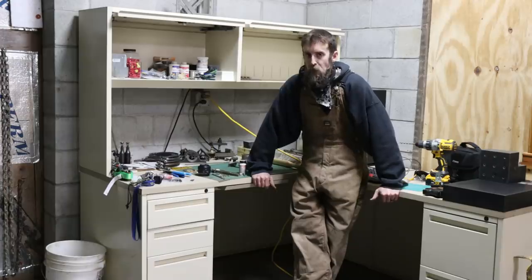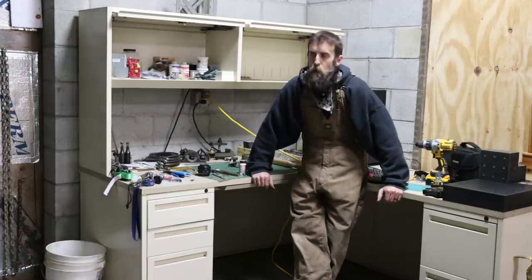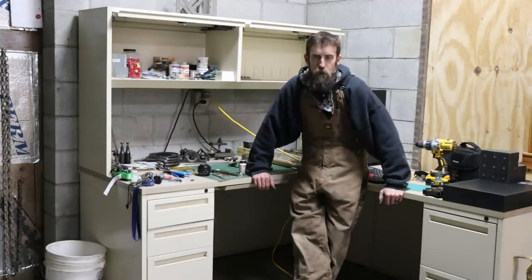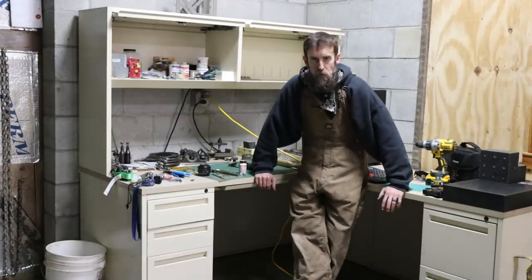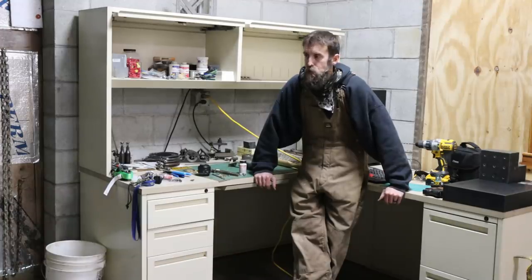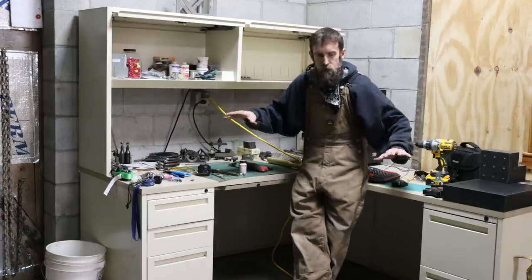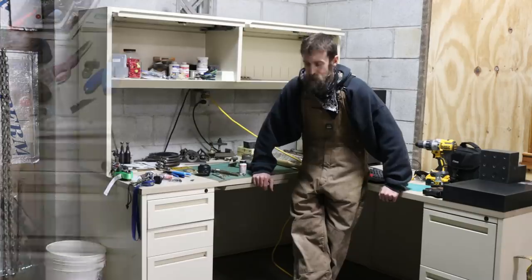So I'll be using it for CAD work out here, or just moving media back and forth, saving me time. Potentially running an Ethernet cable out here, a Wi-Fi booster, and having internet access out here, because I currently do not, and I barely have internet access in my house. So we'll see. That's the plan. Hopefully we'll get this stuff organized and have a really nice place to work up here in the front corner of the shop. It's exciting to see it all come together.